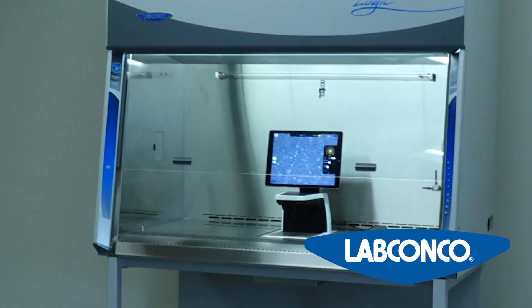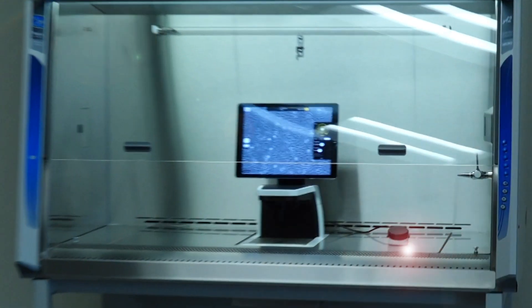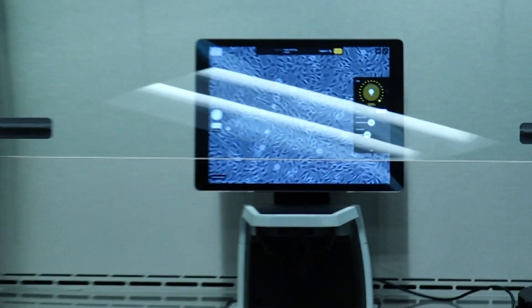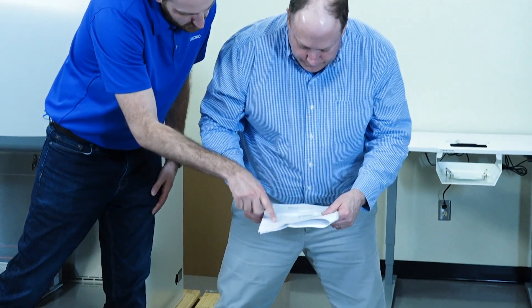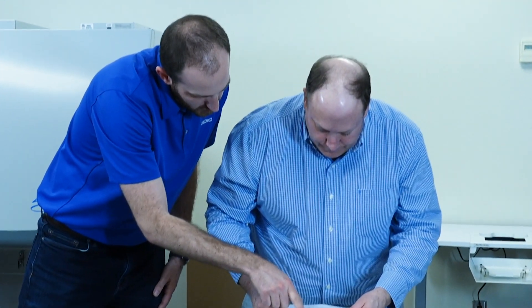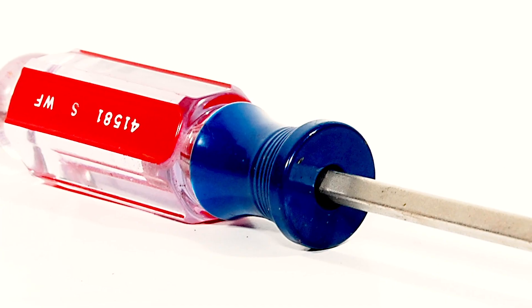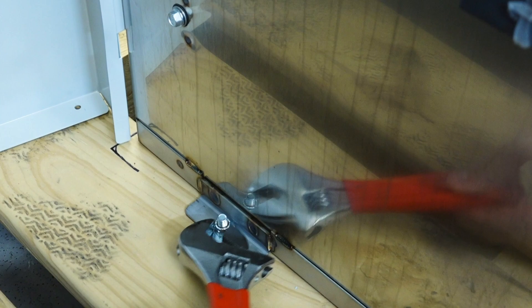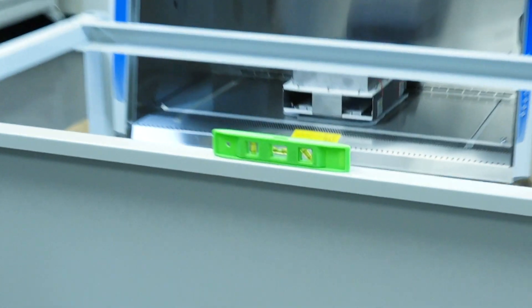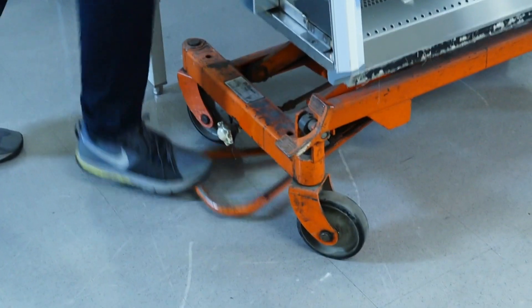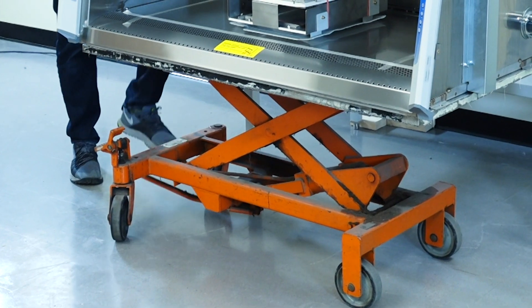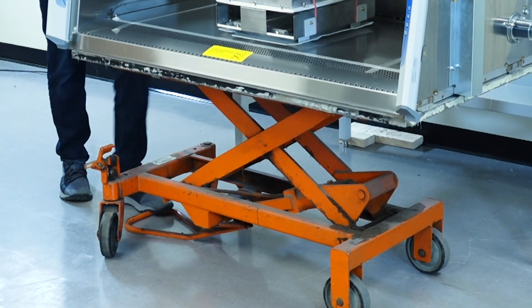The Rebel Logic Plus is a Class II Biosafety Cabinet designed specifically for Discover Echo's Revolve Microscope. To assemble the Rebel Logic Plus, you'll need a minimum of two people, a number two Phillips screwdriver, a flathead screwdriver, two adjustable wrenches, a level, and a hydraulic table or similar lifting table capable of supporting the Biosafety Cabinet's weight.